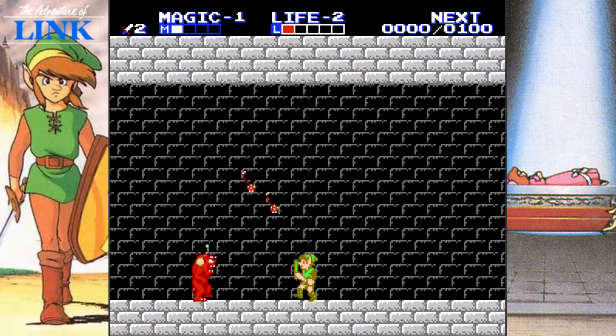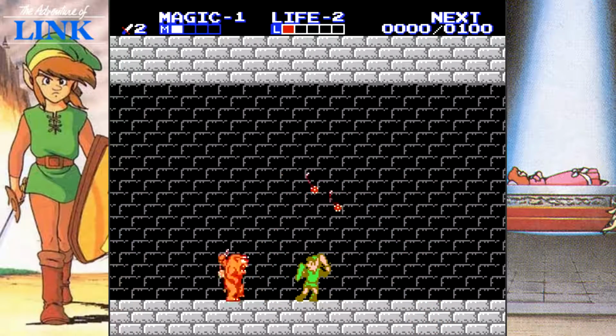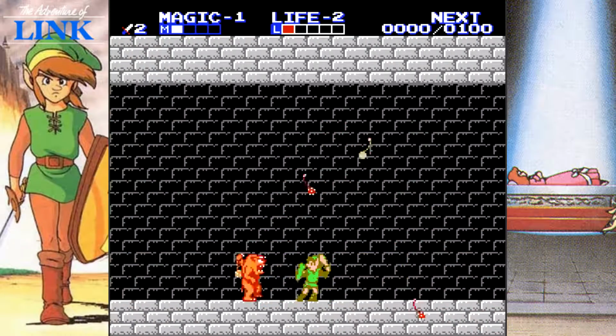Watch out for the Guma up front, do not stop until you actually get within its circle of attack. And do the same tactic you did before, but this time move up in increments to avoid hitting the Guma.